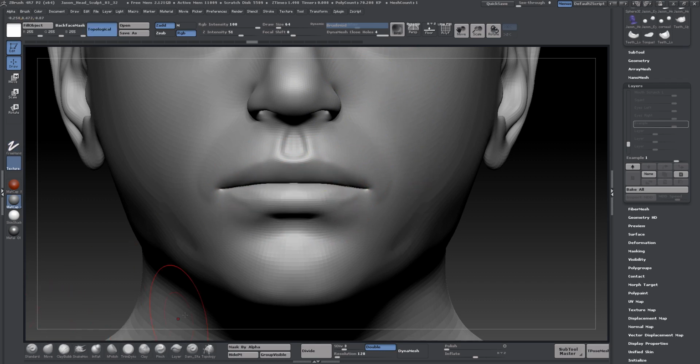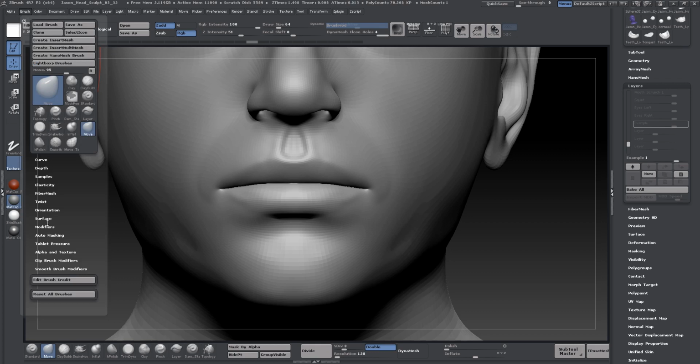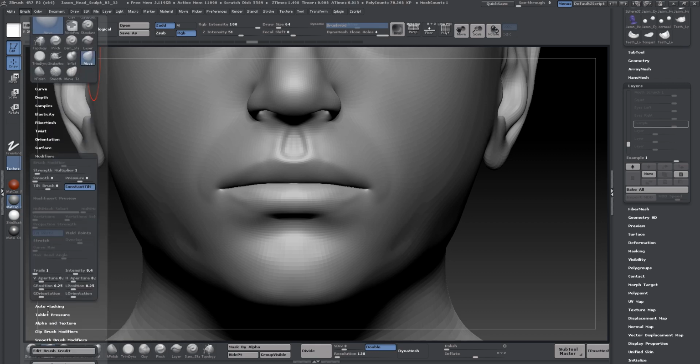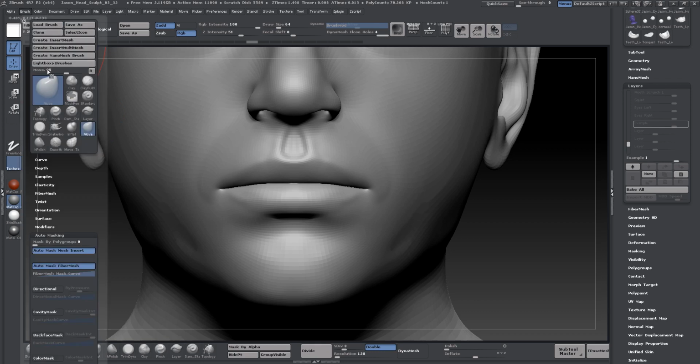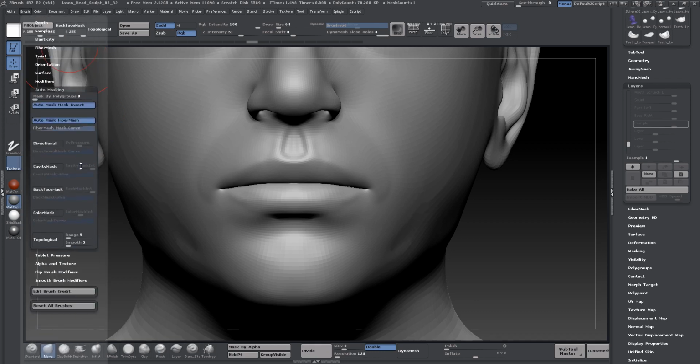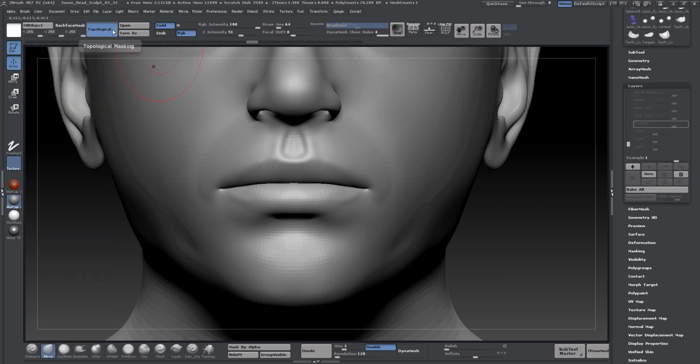So what I'm going to do is I can still work with the Move Topological brush, that's fine. In fact, just turning on the Move brush right there and then turning on the Topological masking, which can be found under the brush modifiers or auto masking? I forget exactly where it is. I don't think that this is normally revealed in the default interface. It's this little button right here, Topological, and I just have it in my interface right there. It'll do the same thing, or you can search for the Move Topological brush in your brush palette.